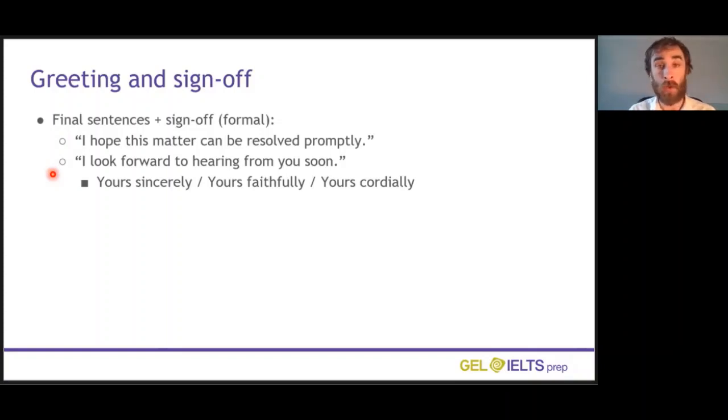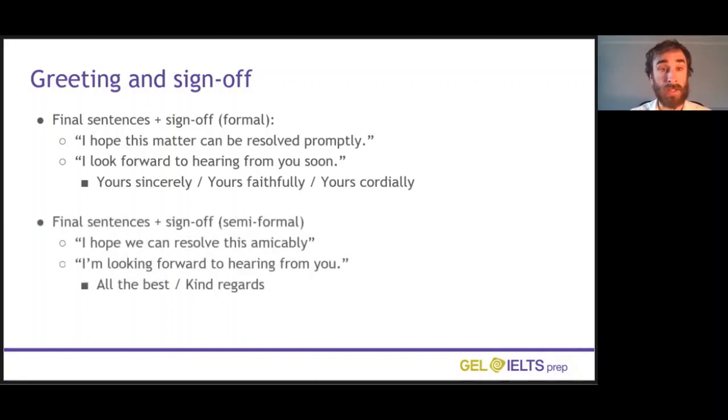As always, formal letters will end yours sincerely if you know the name of the person, for example, Dear Mr. Smith. Yours faithfully if you don't know the name of the person. Yours cordially can also be used to show that there is no anger involved. When it comes to semi-formal letters, we might say something like, I hope we can resolve this amicably.